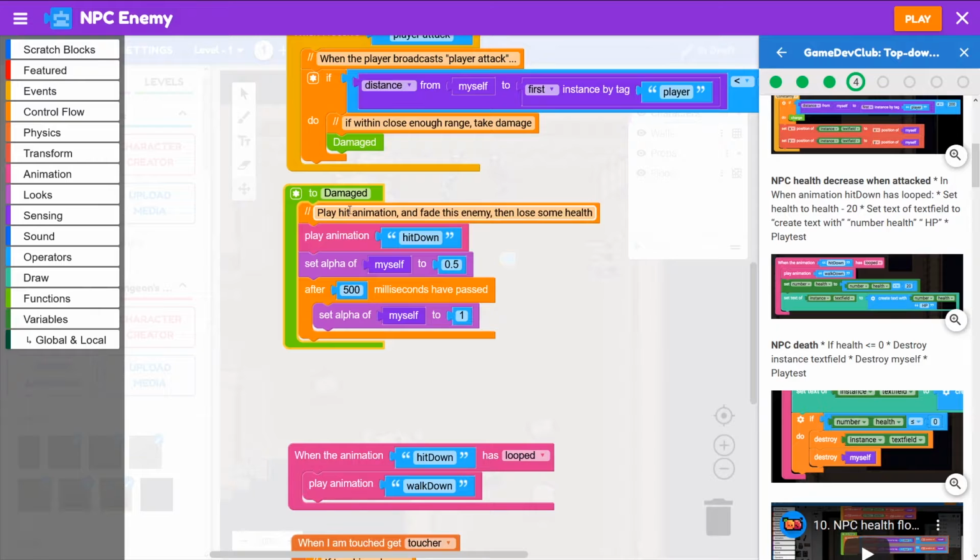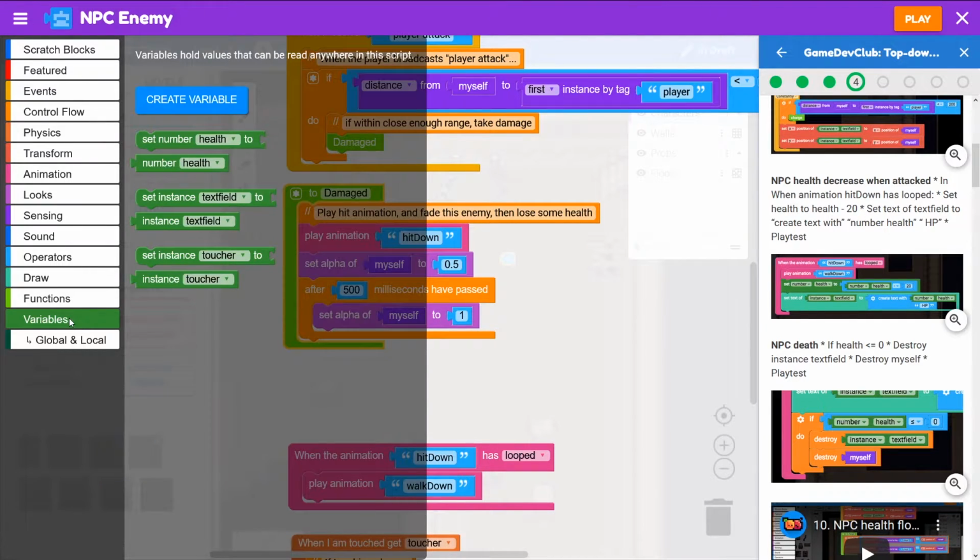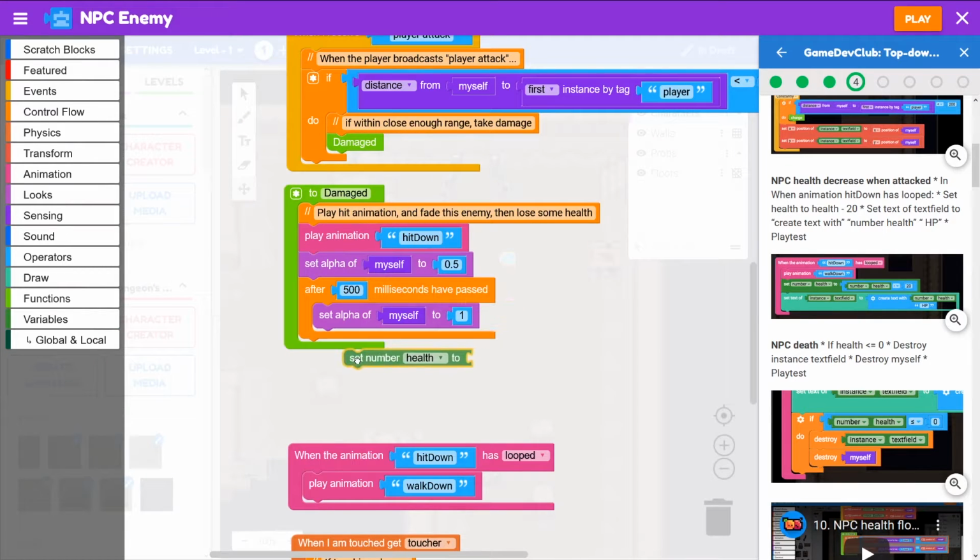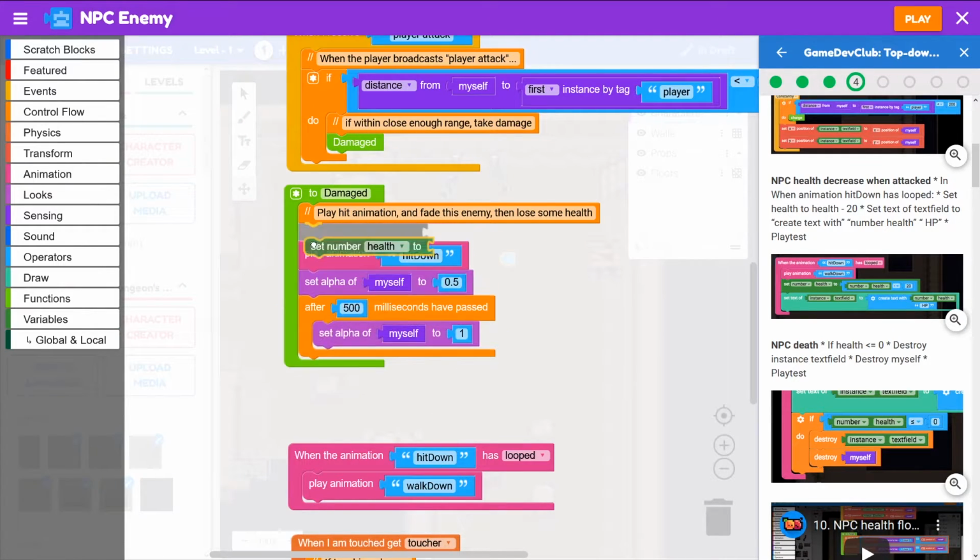Okay, to do that, we want to change our health variable. So if we go to variables, and we've got our set number health there, we want to subtract some health. So we'll grab that set number health, and let's do this before we even do the animation. How much health do we want to lose? Let's subtract 20 health points.